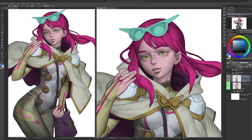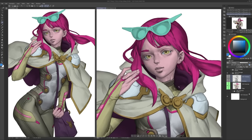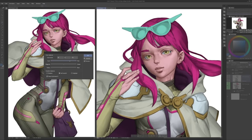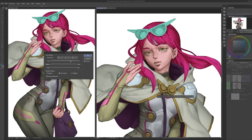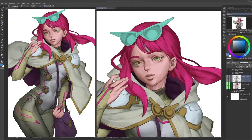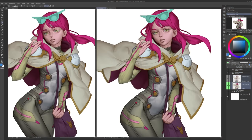Now let's introduce some subtle color into the shading. Since I already have everything broken up into different colors on the flats layer, I can go to the flats layer, use the magic wand to select the skin, then go back to the shading layer and color balance that selection using the tool in the same menu. That looks a lot better. Do the same for all the other parts — you don't want muddy colors. It usually works well to select the same color as the flats, just a darker shade. Step four clear.